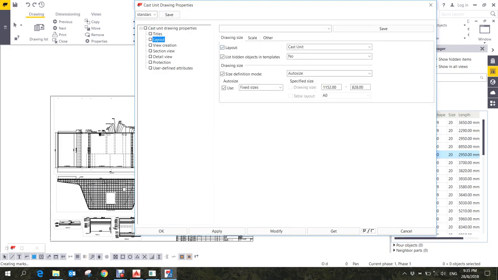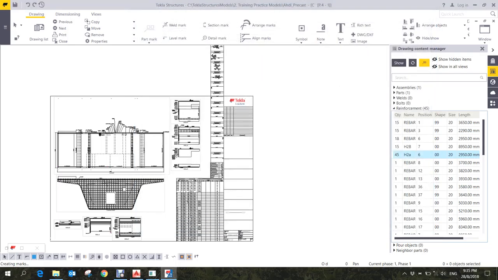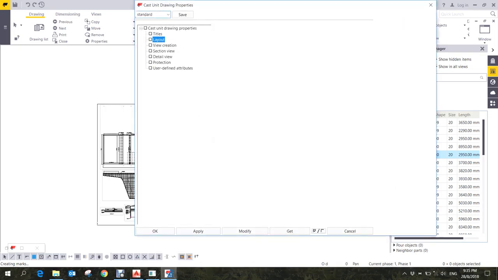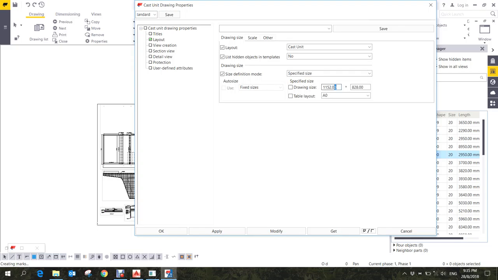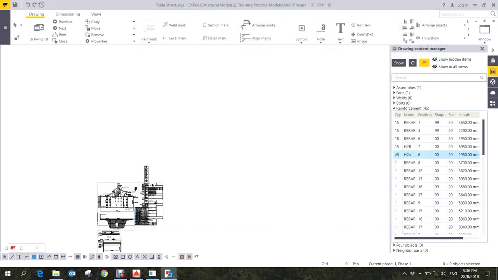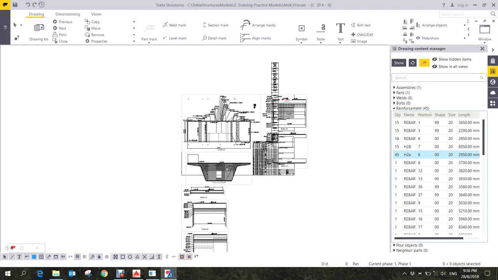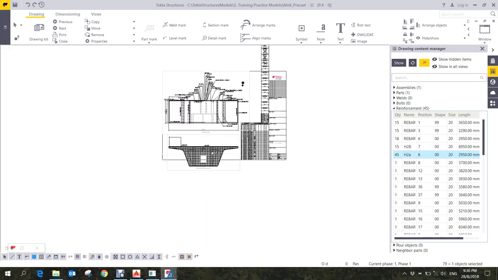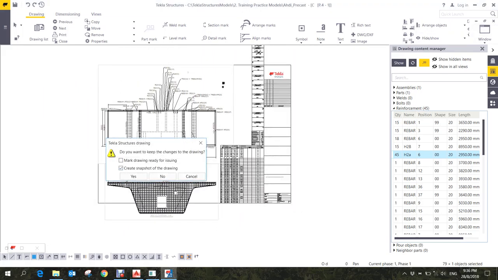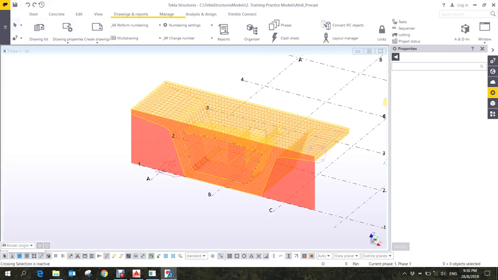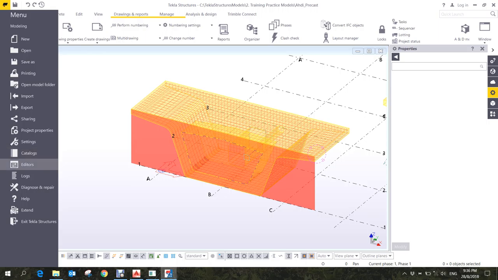Okay, now let's do this one. Because this one is actually A0, and you want to put that one in A3, I must change this one to A3. Let's say for example the specified size is 410 by 297, A3. But I need to rescale this one to a smaller one, because I use the specified size. Anyway, let me go through this one. Maybe I'll delete some sections first and leave it like this. Okay, so I'll save it.